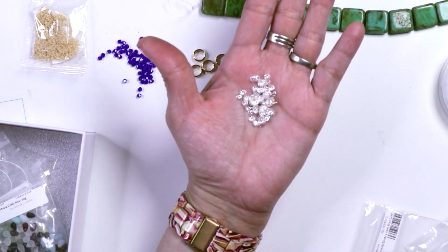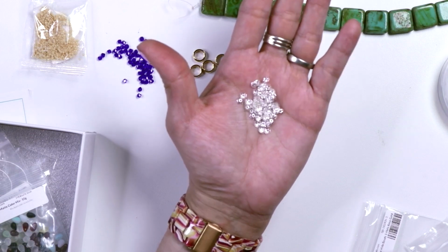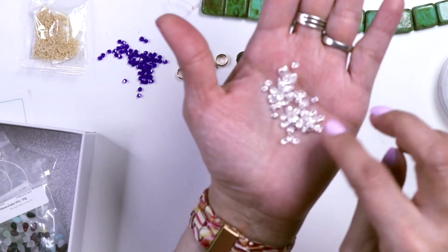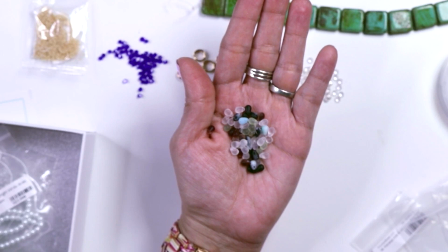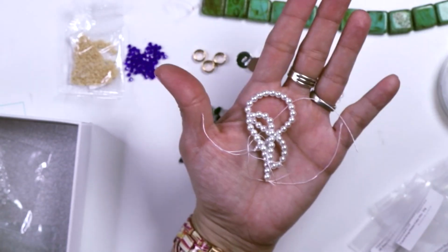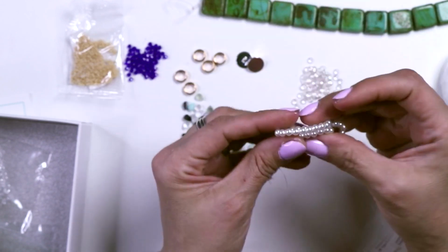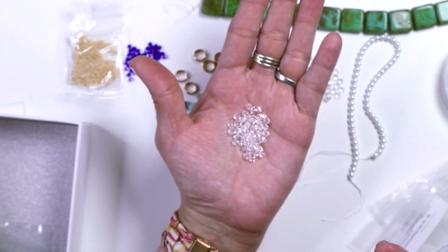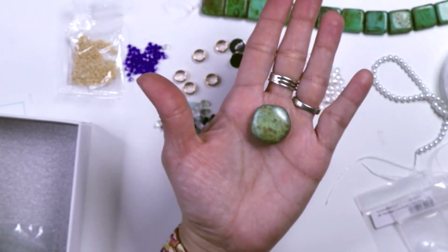Oh, look at these pretty ones. They are bead caps, filigree, 4 millimeter, and they are also 99.9 silver plated, and there's a pack of 100. They look like little flowers. And these really pretty guys are Czech drop matte color mix, and there's 10 grams. They look like sea glass. Then we have the Potomac pearls, bright white, 4 millimeter. Lovely pearls. Ooh, look at these sparkly guys. Potomac Beads crystal bicones in crystal color, 4 millimeter. I'm like, what? Am I seeing double? Look at this lovely stone.